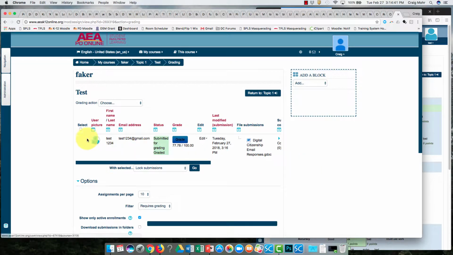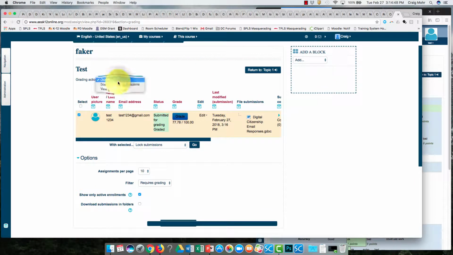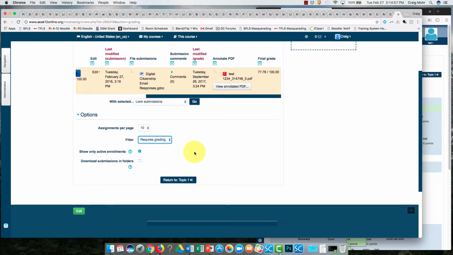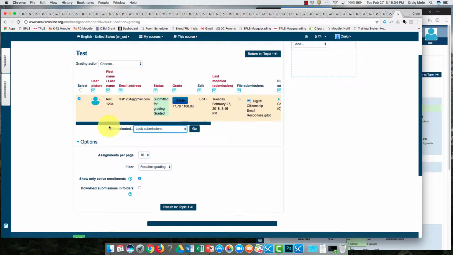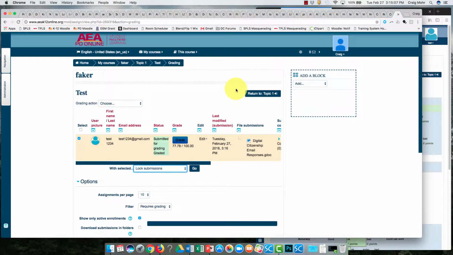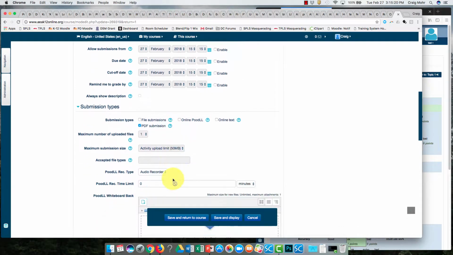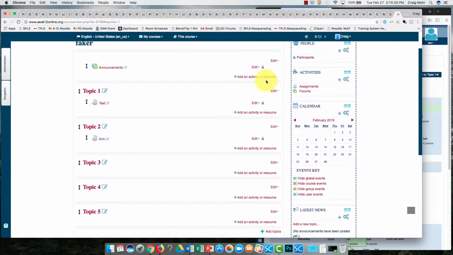Another way to do it, so let me go ahead and just delete all of these. Oh, that's fine. Not a big deal. Another way to do it is to have your settings on your assignment set up so that, if I'm in my assignment settings here, instead of accepting files, it just accepts PDFs. If you only accept PDFs, we'll save and return to course. And I think I've already done this, so you'll be able to see it.